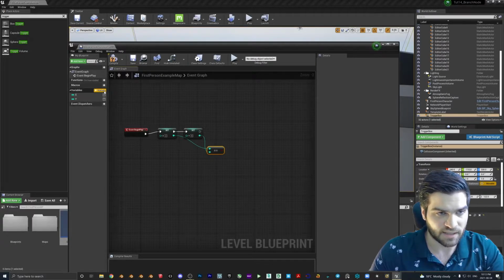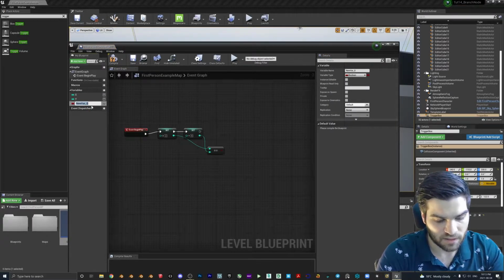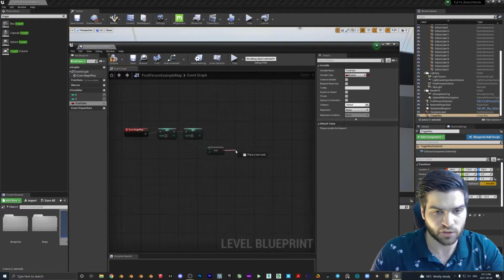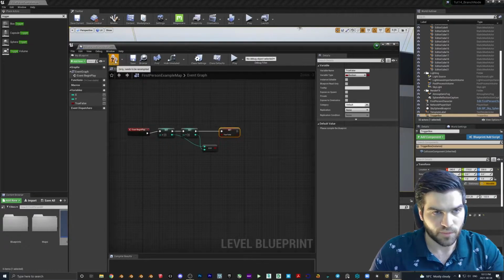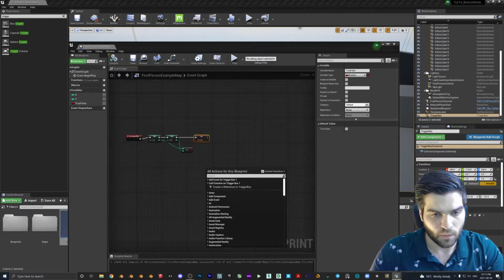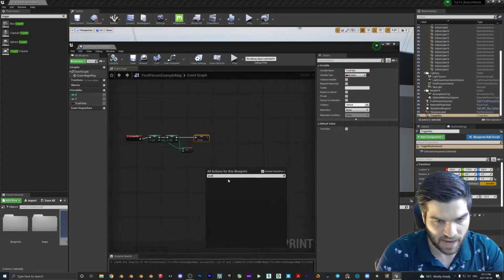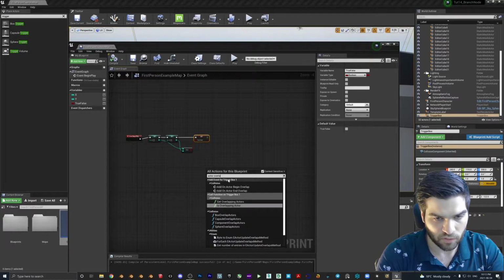But I want to set this to something. So I'm going to call this true false, because that's all a Boolean is. So these red variables, that's just a true or false. That's all it's checking. And that's why whenever you see one of these sockets, it's a true or false. So we'll drag this in, we'll set this, plug this in, and then plug this in. From here, we can go on our actor overlap.